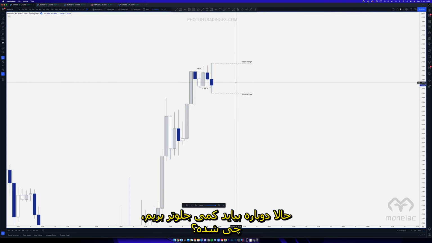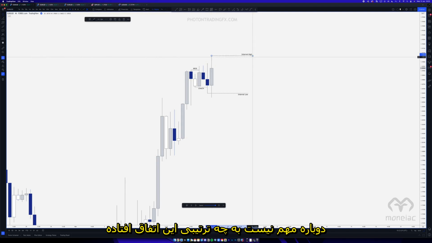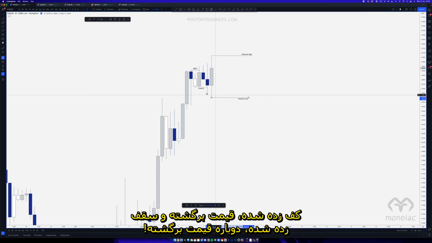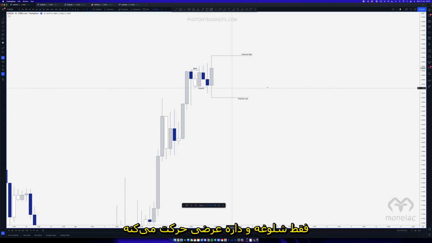So now if we play it forward again, what's happened? Well, it's taken the high and the low. Who knows what order it's in? It doesn't massively matter in my opinion. It just means we're moving sideways in indecision. Essentially we're taking the low, retracing, taking the high, retracing. It's not a sustained trend in lower time frames. It's just messy, it's sideways.